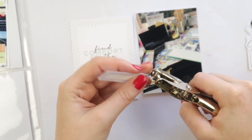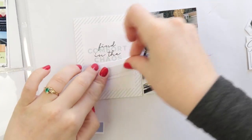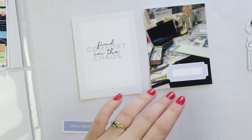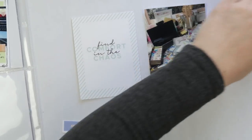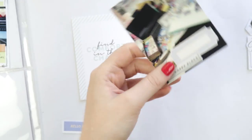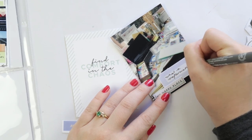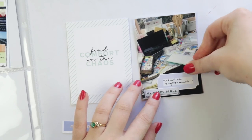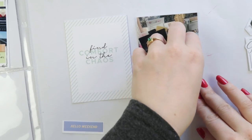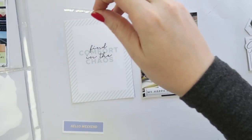I don't know if it's permanent. But it comes off the stamps beautifully because I use Stazon. I know it's a bit naughty. The stamper girls and boys out there will be shaking their heads at me, but a lot of the time I do stamp on photos, and it's easiest to use Stazon when you stamp on photos because it is such a strong permanent ink, and it's not very slippery. I know that sounds silly, but I've tried other black inks and they kind of slide on the photo a little bit. Only problem is it's not fun to get off stamps, so I don't actually clean them, which is really naughty, really, really bad. Don't do as I do. Clean your stamps, peeps. If you want to keep them forever or for quite a while, clean them. But I'm very naughty and I don't.